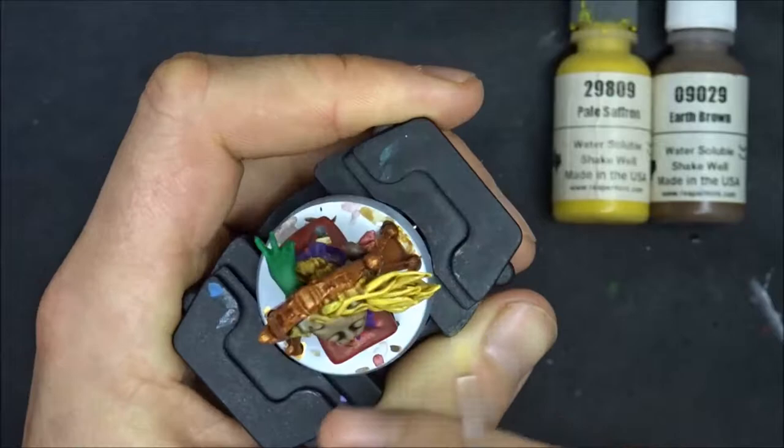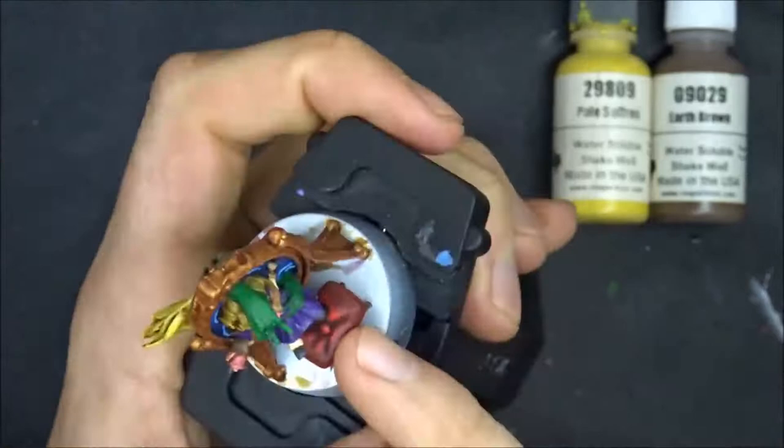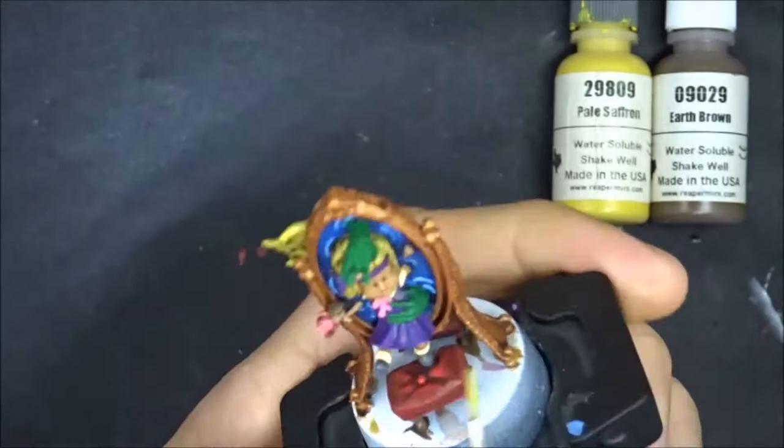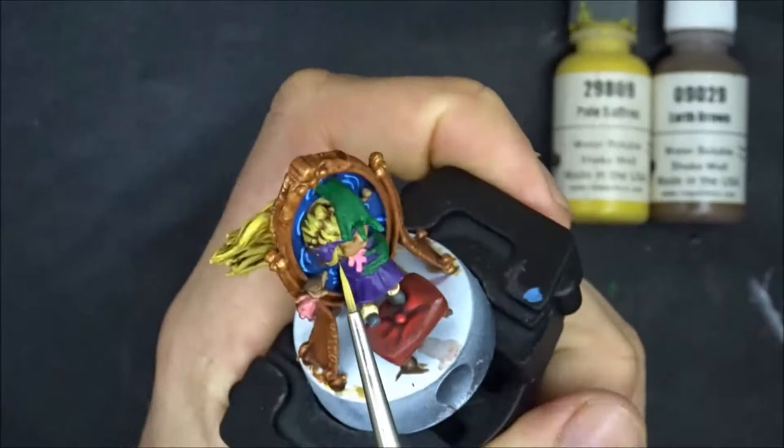Now, in case you haven't seen some of my recent videos, I have been talking a little bit lately about how I think washes do get overused, and how I used to be an absolute culprit for that, of just base coating a mini and then just putting a wash on everything because that's what you're supposed to do, and not really thinking about what I was putting the wash on and whether it was the right way of actually going about getting some shading.